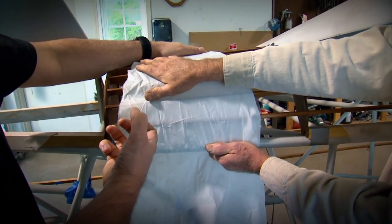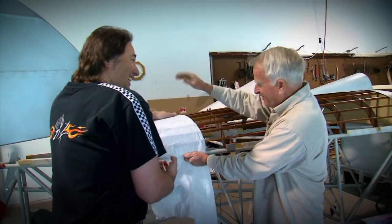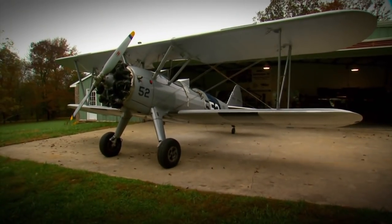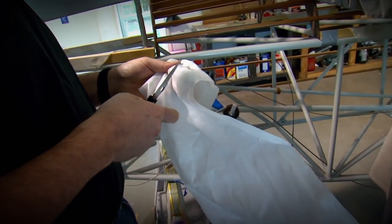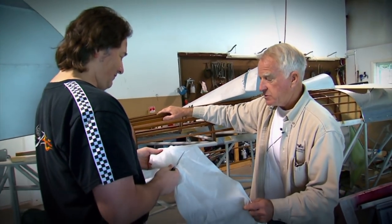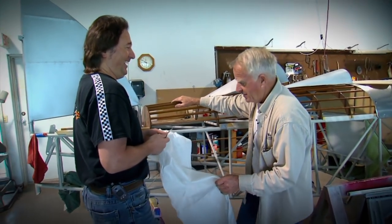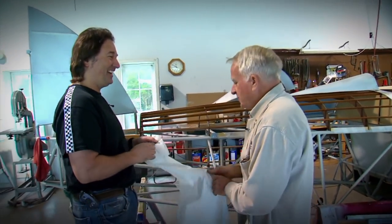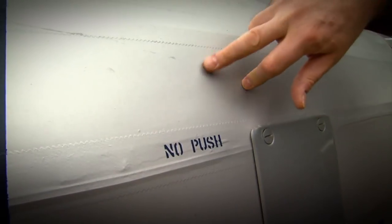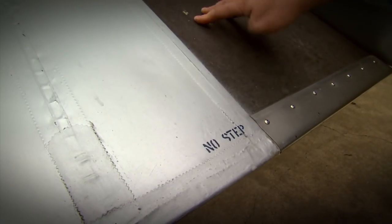So does it shrink when you iron it? Kind of like the old Monokote that you put on the radio controller. That's exactly what it is. So, we're not talking high tech. So how strong is it? I mean, if you step on it, will your foot go through it, or will it hold your weight? It'll hold your weight. Now, the only thing that's really bad about it are high heels, people drinking, cigarettes. Or people in high heels that are drinking with cigarettes. Yeah, that'd be fun. Or somebody with a pocket knife. And it's infinitely repairable. Of course, once you get the plane covered and painted, it is surprising how tough that fabric is.